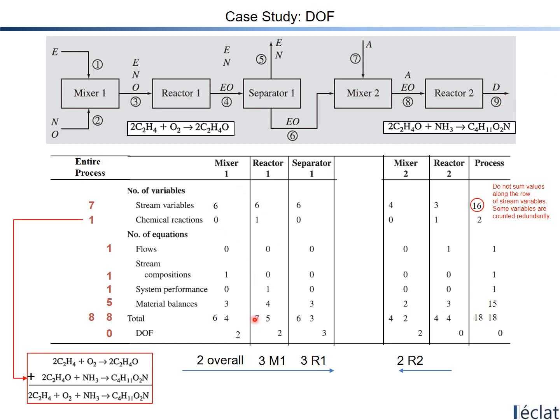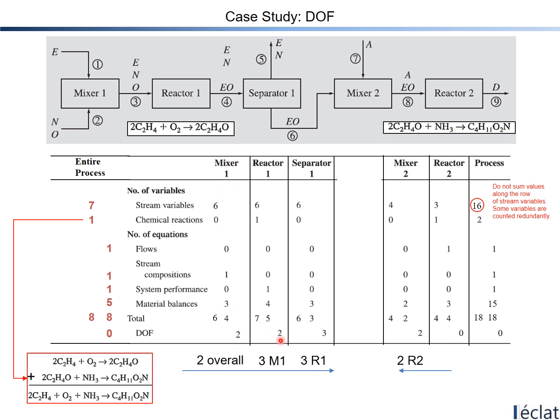Then let me go back to mixer 1. We have two degrees of freedom there, but you can find those from the values obtained from the entire process calculation. E and N are known, so the ratio is known and also counted as a restriction. So we could give two more restrictions to mixer 1. The degree of freedom was 2, and right now we have two more pieces of information from the overall calculation, so you can solve the problem about mixer 1.